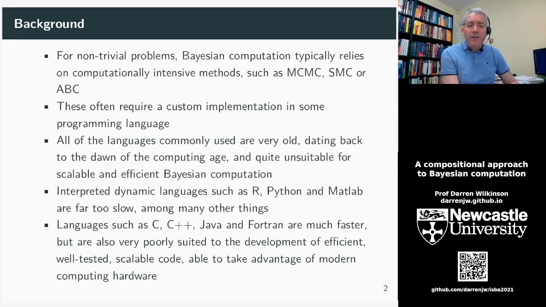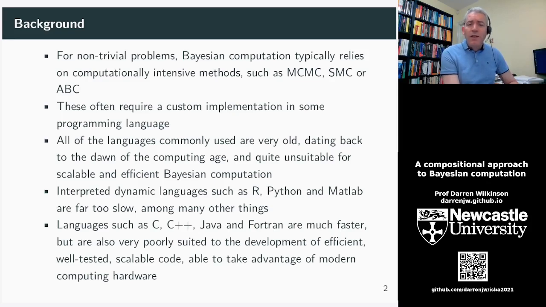to have in mind. So if you're lucky, you might be able to get away with using some off-the-shelf package such as JAGS or STAN or PyMC3 or something like that, but very typically you will not be able to do that for some reason, either because you're developing new methodology or because the problem is too challenging for those off-the-shelf software solutions, and so you end up requiring some kind of custom implementation.